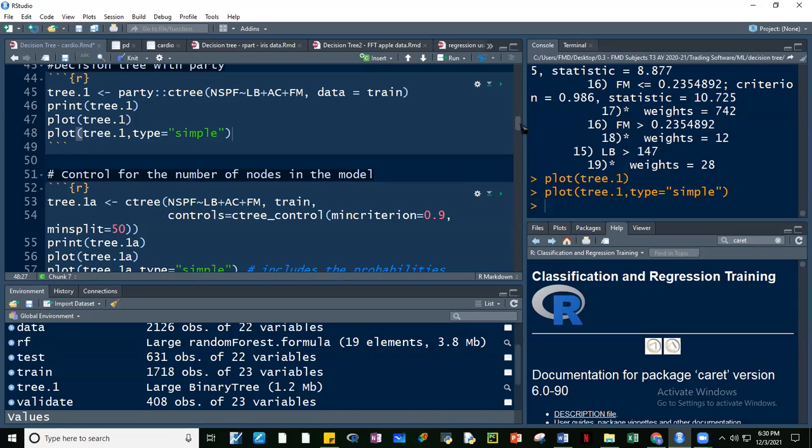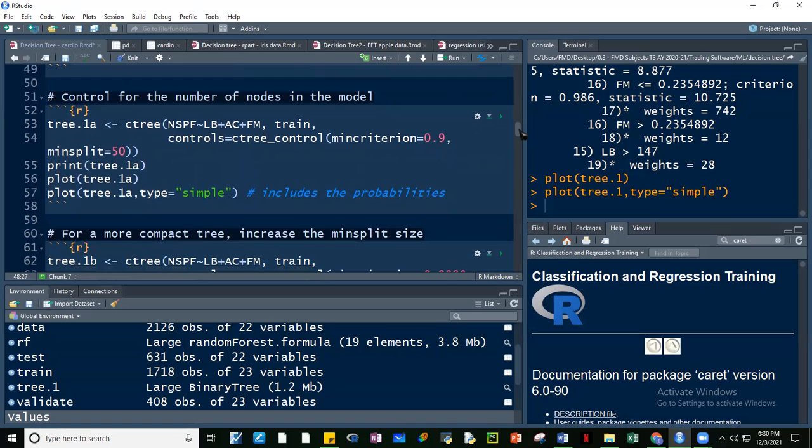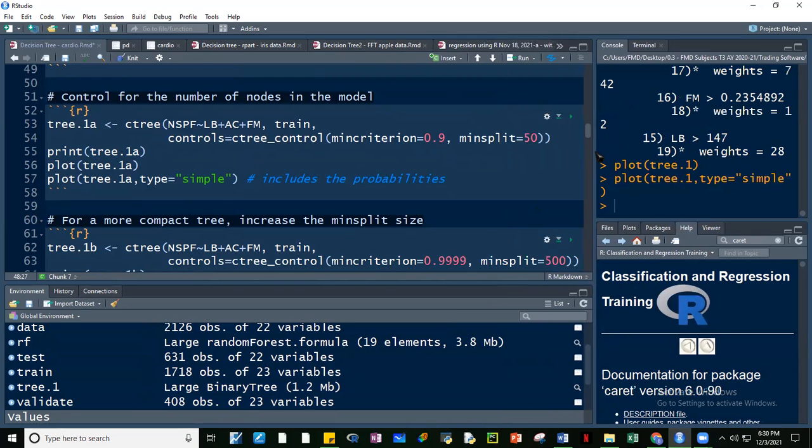I'm almost afraid, my computer is quite slow. So as I said a while ago, we can improve the model. Well, not improve, but we can limit it. We can minimize the model by doing a minimum split, here where the minimum split is 50. Minimum split means that for the tree to split, there should be at least 50 members of that particular node.